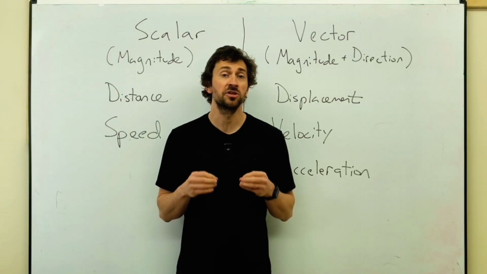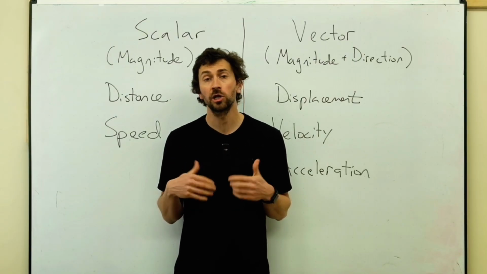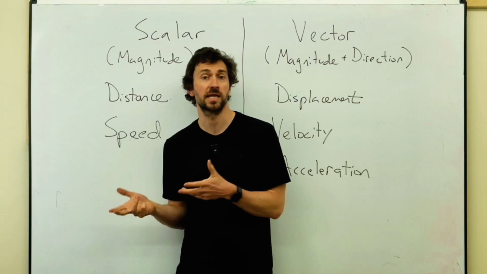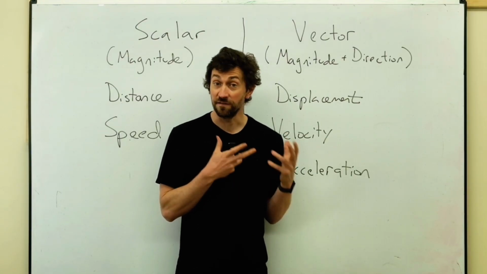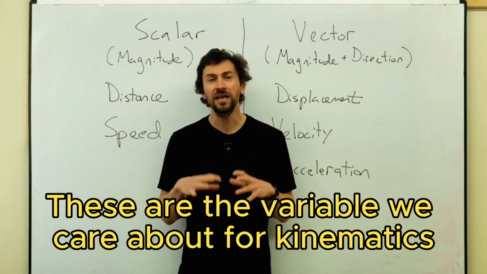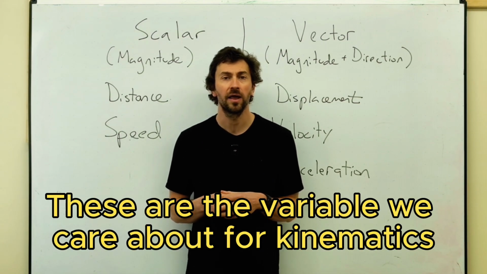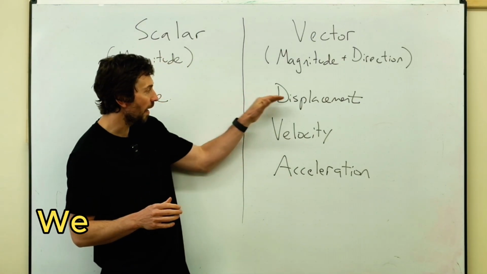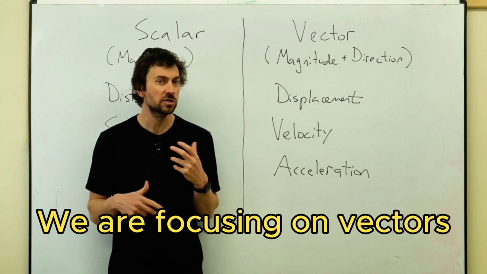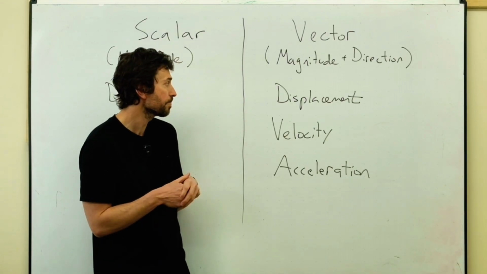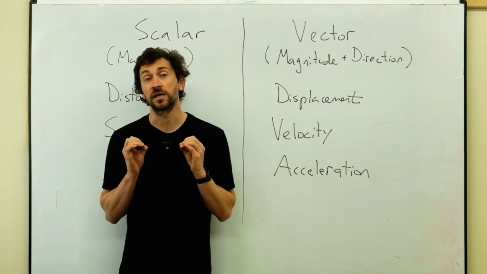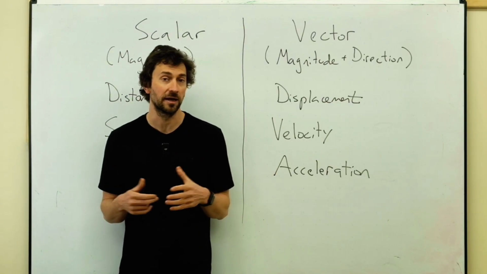So in physics, there's a lot more variables that we're going to learn about that fit into these different categories of vectors and scalars. We'll learn about forces that are vectors, and we'll learn about energy, which is scalar. However, for kinematics, these are the ones that we care about. And we're really actually going to be thinking about these three. We care more about vectors in physics because we can do some more fancy math things with them. And displacement, velocity, and acceleration. These three are the key focus for the chapter of kinematics.